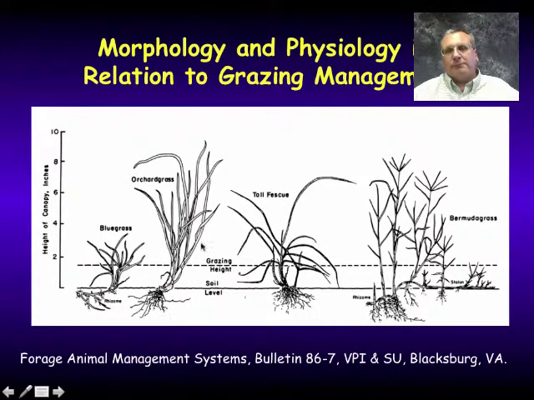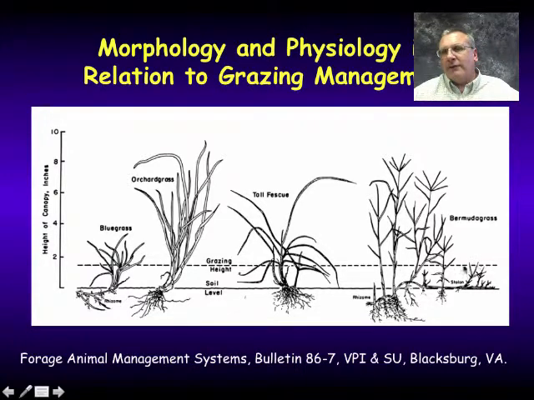If we look at what's left below this line, we see it's mostly stems. And then say we get pretty low, and we're not only removing all the leaf area of this plant, so that photosynthetic factory, but we're also getting down into the stem base. And in orchard grass, if you remember, the energy or the carbohydrates were stored in the stem base. So we're kind of putting what I call the double whammy on orchard grass with close and frequent grazing. And orchard grass is not going to do well under this type of management.